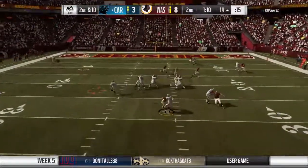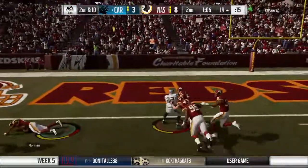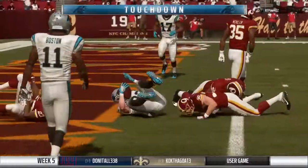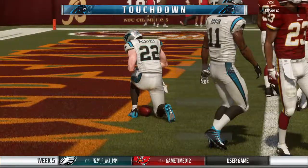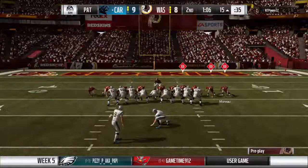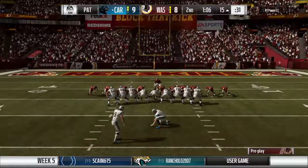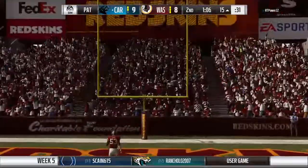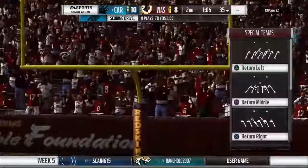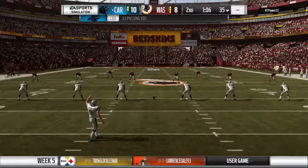Back to the air, Newton on 2nd down. He's going to flip that out to the flat. It's complete. And he'll take this into the end zone. Touchdown, Carolina. A great effort there. His 5th touchdown now on the year. And his guys are able to strike for 6. Gano the extra point, and the decision to just kick the extra point winds up successful.